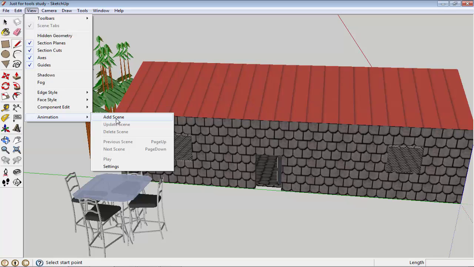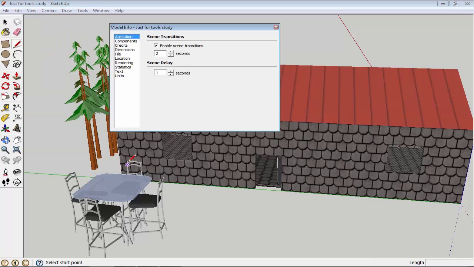animation. Before clicking on add scenes, you will need to set up your animation. When you click on animation settings, you can see we have some options. This is not really important, but you can set it. Now you can see it says enable scene transitions is checked and it will be only 2 seconds.